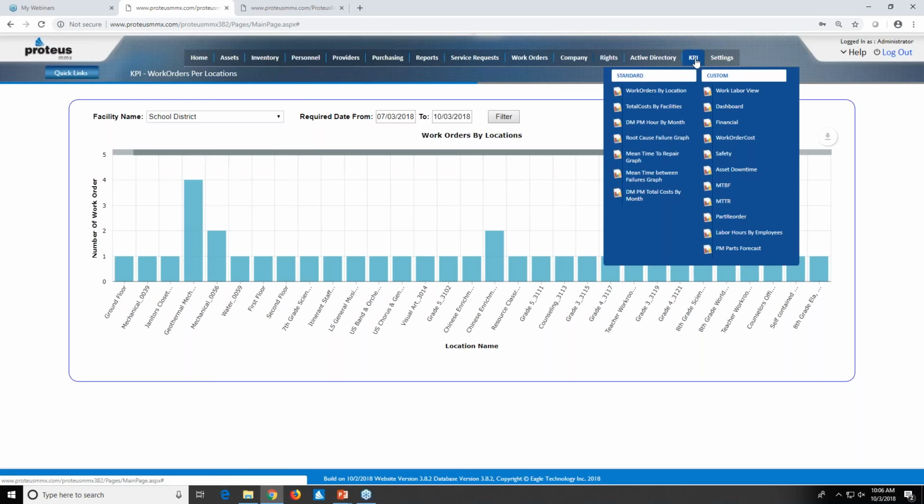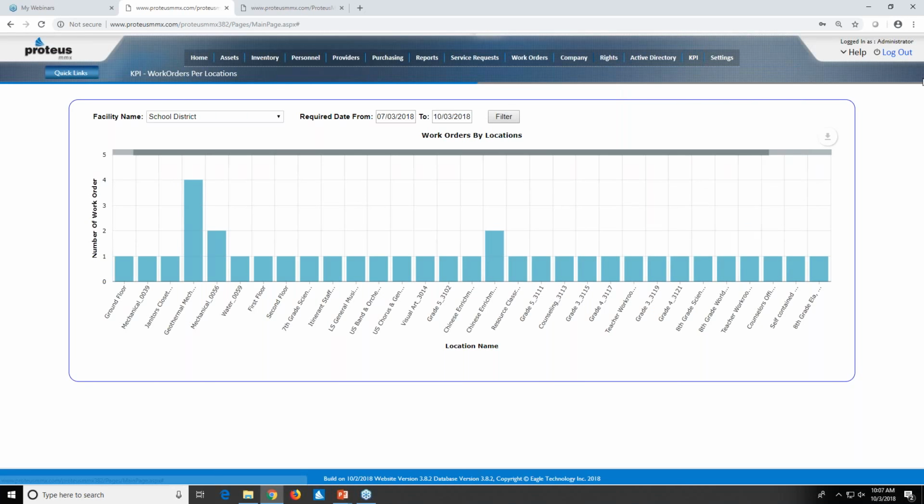Some of the other key performance indicators that are in the system are total costs by facility, and we define a facility as a specific location, okay? So if I've got 5 plants in 5 locations, that would be 5 facilities. And this allows me to control costs by facility. It allows each person within a facility only the ability to see only what's pertinent to their particular facility. And yet from a management level, I can look across the facilities and do comparisons and do analysis of the breakdowns, the things like that.